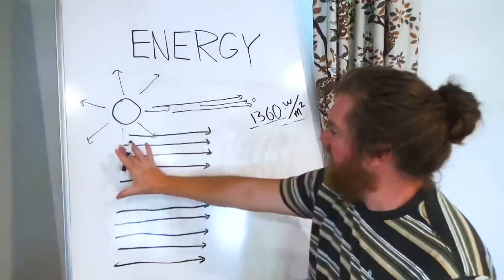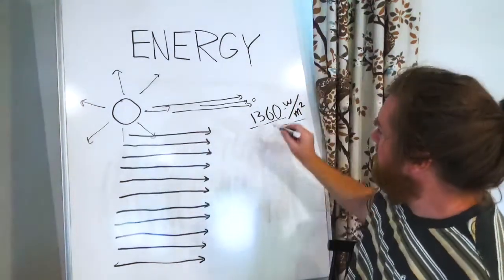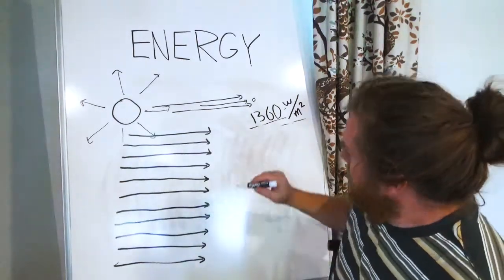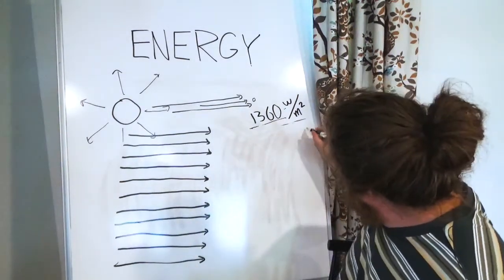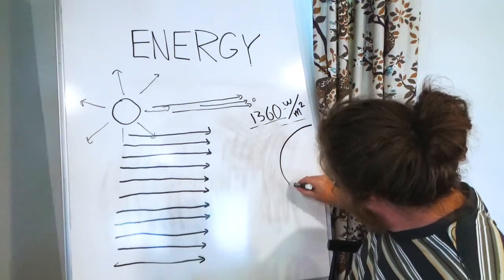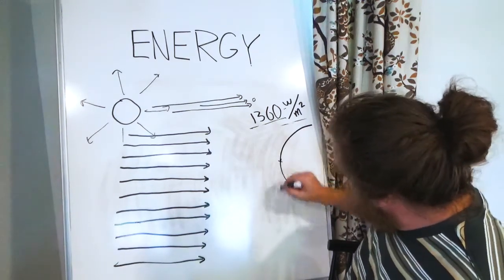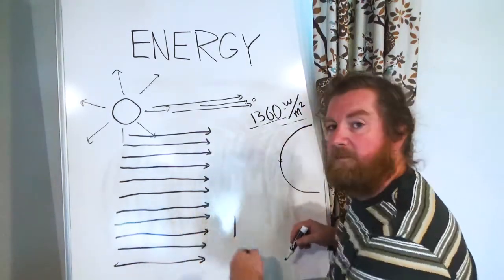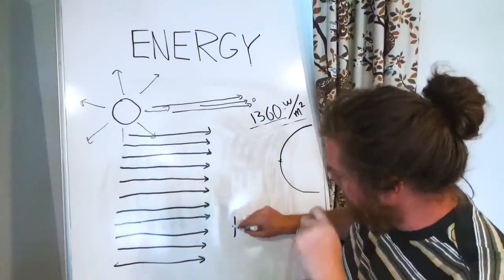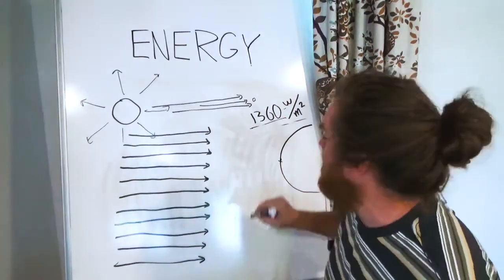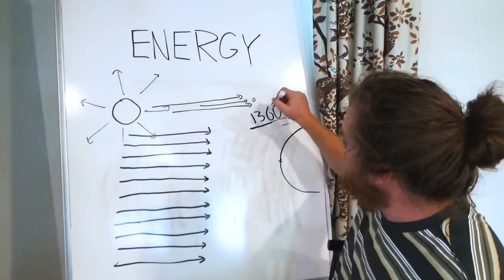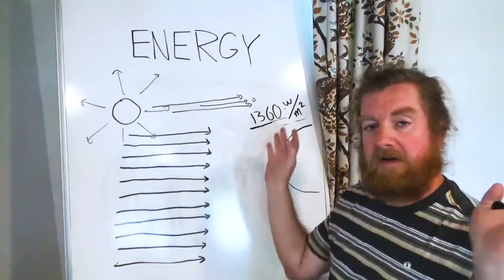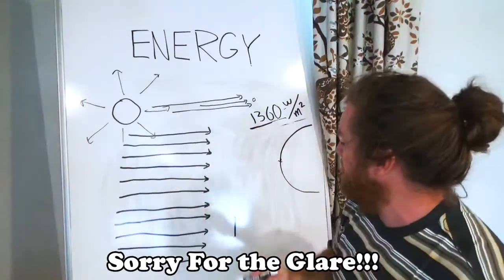Okay, so I've drawn these lines of radiation coming from the sun, and remember, we know how much that is really precisely. But if we think about the Earth here at the equator, the surface of the Earth is roughly parallel to the incoming solar radiation. So in that case, we would receive a maximum amount of solar radiation. What we're going to see is that that's actually not this number because there's albedo. But we're going to circle back to that. So we're not there yet.